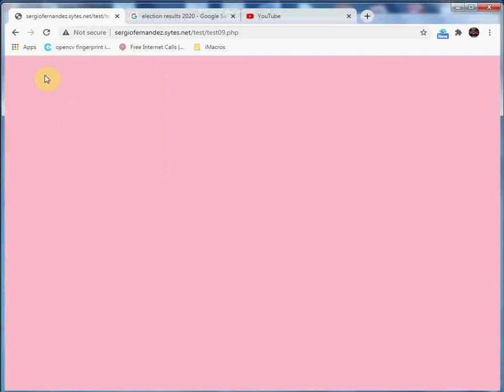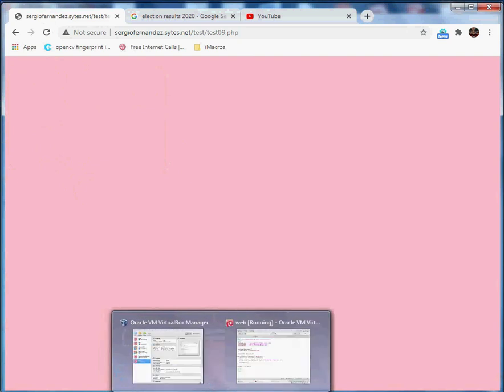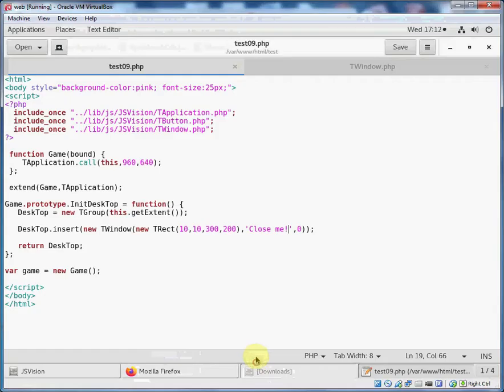So the next thing that we want to implement, and we're almost over, is T-Dialog. And T-Dialog is a small derivative of T-Window. All it does is set some fields by default. What are the fields that it sets by default?